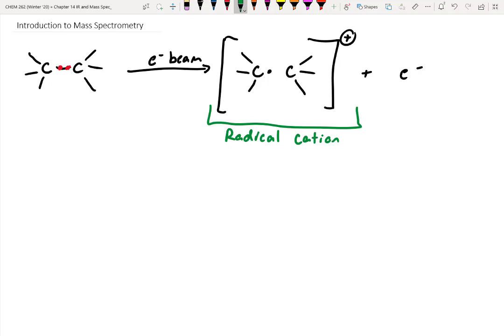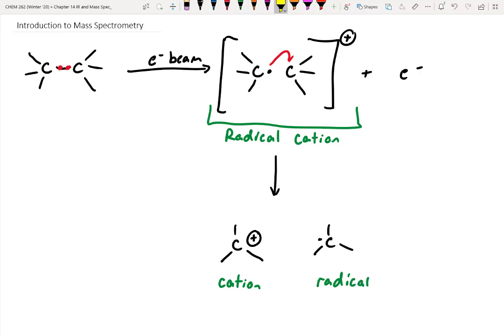All right, and then at this point, we know it's really, really unstable in this radical cation phase because that electron essentially has to pick a carbon to reside on, right? So maybe it's going to hop over to that carbon, which means the left carbon is going to be without an electron, so it will have a positive charge. And then over here, the right carbon will be a radical. So the radical cation will ultimately split into two fragments. One's going to be our cation, and the other one's going to be our radical.